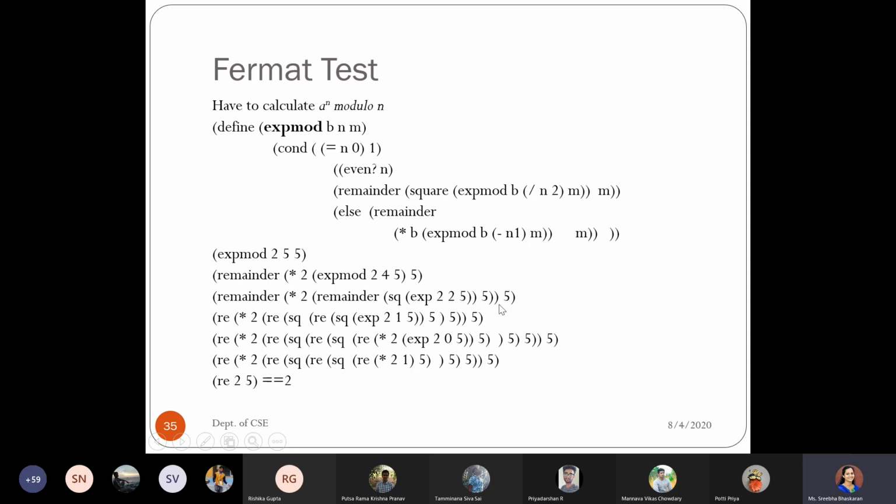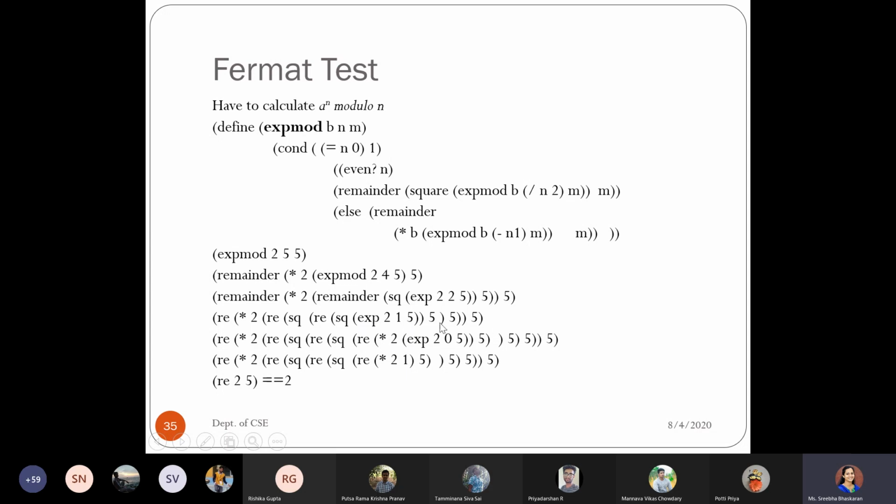And this 5 is the one which is there at the end. So like this I keep calling my procedure one after the other. So by the end, what will happen? Once I complete the exponentiation, when I expand it, I'll get 2, which is an even number, so 2 divided by 2 will become 1.